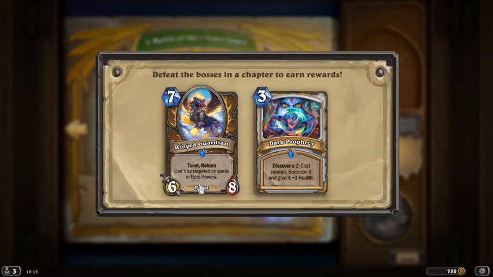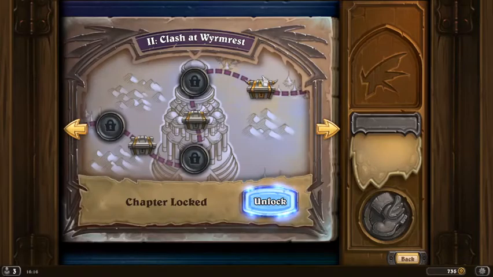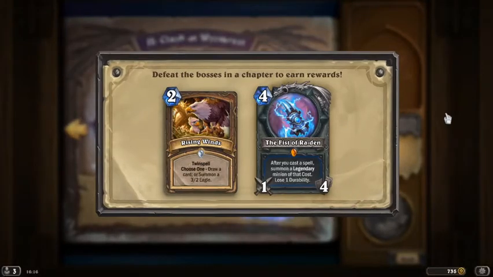And of course it's a beast, so you can give it 16 health instead of 8 if you use a special druid card. Dark Prophecy, discover a 2 cost minion. Summon it and give it 3 health. So I guess if it's got a Deathrattle or it's a Taunt, that could be pretty good. If it's got Battlecry, that should be pretty bad, because Battlecry is usually understated. And it says summon, meaning it doesn't say play it, which means you won't unlock the Battlecry. I think we're going to go with the League of Evil version. I'm really fascinated by this, the Fist of Ra'den.